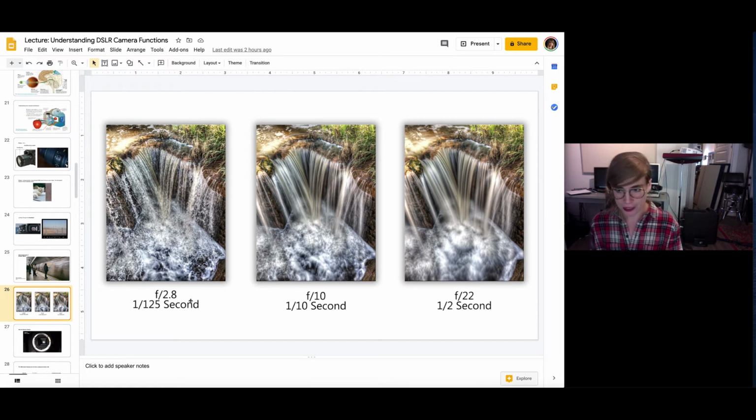I want to also point your attention to the fact that as the shutter speed changed on each of these waterfall images, the aperture number also was changed intentionally by the photographer. And this is what gives us a consistent exposure across the set. So if you change one variable, you have to change another in order to maintain proper exposure. And we'll talk a little bit more about what that means and what that looks like, and it will also play into your law of reciprocity technical exercise coming up.